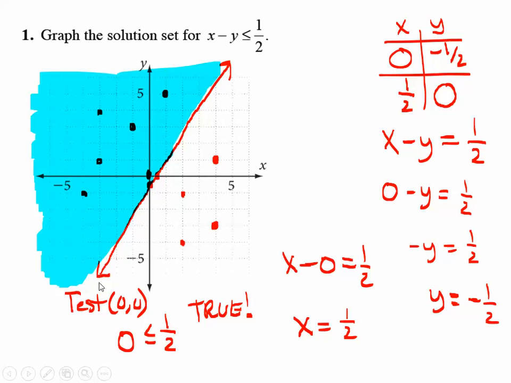Okay, we're good there? So if the line does lie on the origin, then we can't use 0, 0? Correct, yeah, you've got to choose some other point. Even like this one right here, like 4, 1 or 5, 5 or any other point. Okay, we're good there?